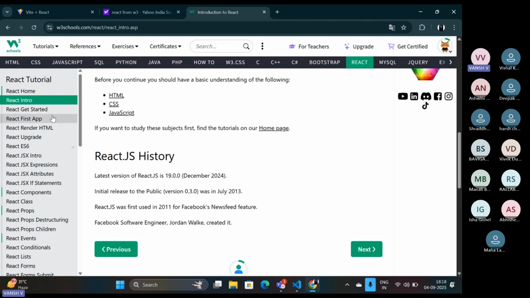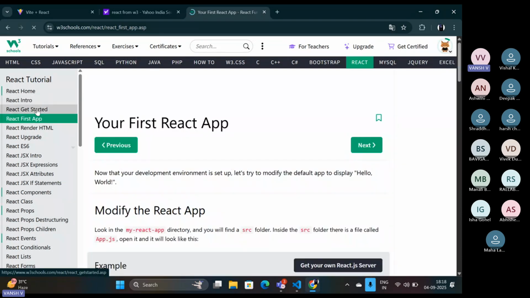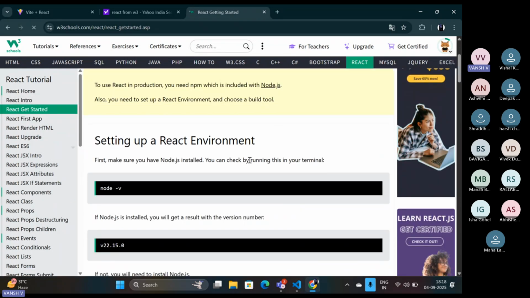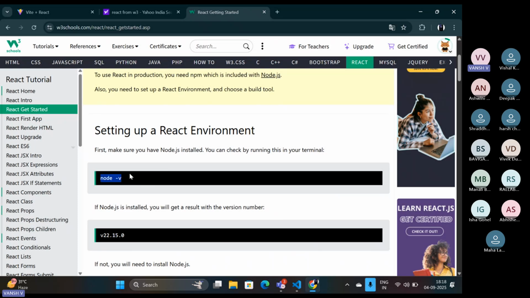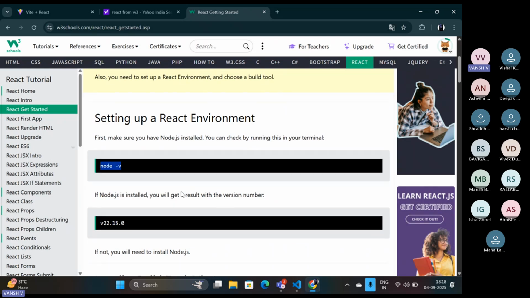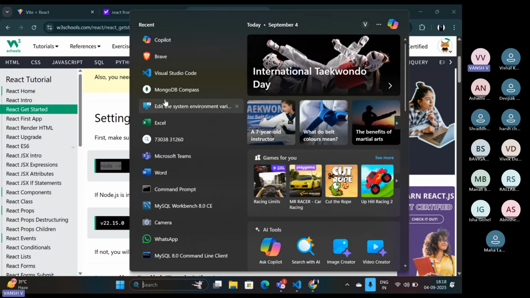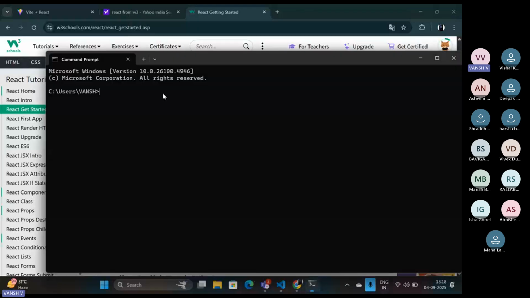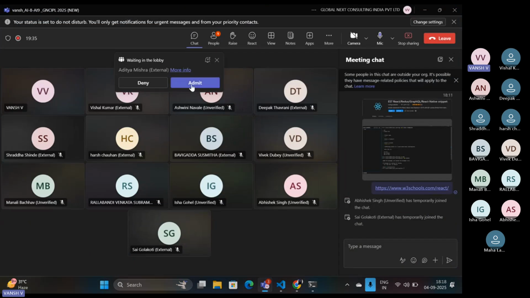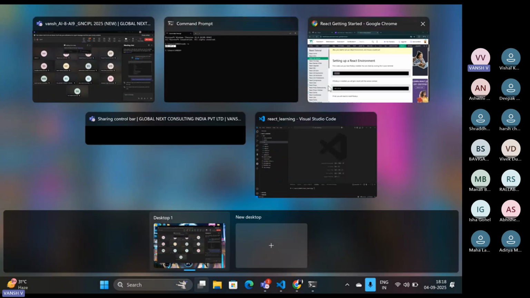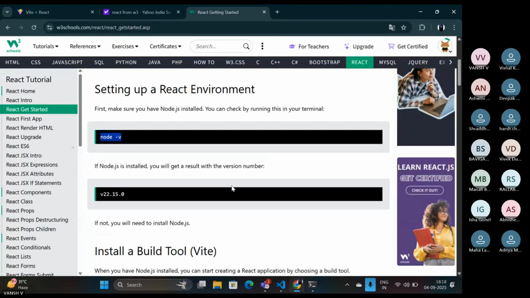Okay. So now we are going to start with main React. This is your React setup: how to get started with React. First of all, Node should be installed on your system. How are you going to check that? You can use the command prompt, and inside it just enter the command node space -v. This -v stands for version. So here I am getting this as my node version. Okay. If you have installed it at your end, then you will also get a similar output there.